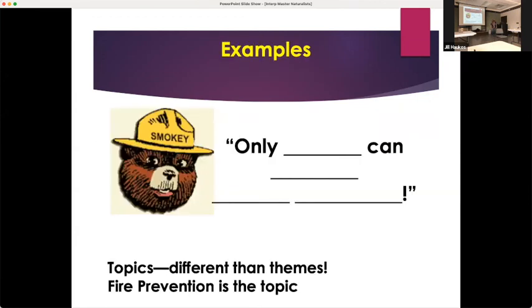I think interpreters, docents, we naturalists in general, are naturally excited about what we're showing people. If you're an expert on something, it's so easy to overload your audience and just go on and on, because you're excited and you want them to be excited too. But remember, they didn't come to be an expert. They came to fulfill whatever those needs were that we talked about in the very beginning.